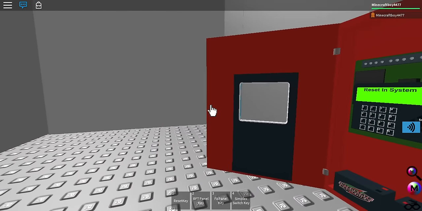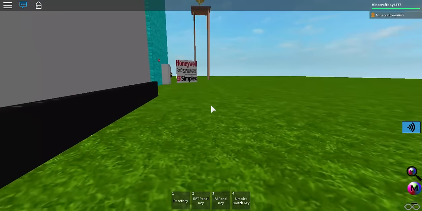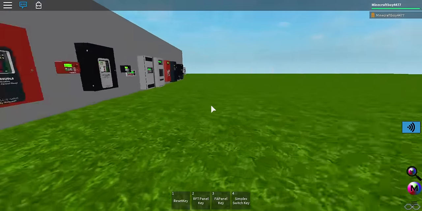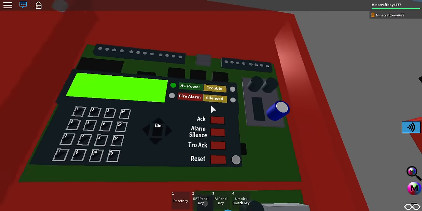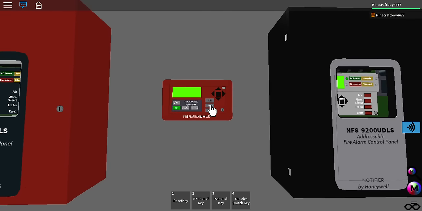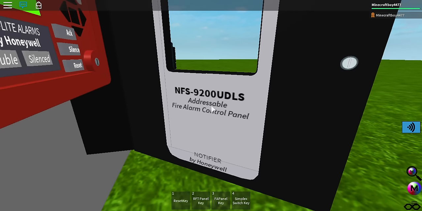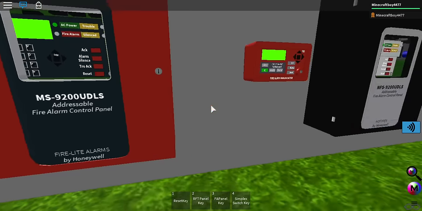So now I'll show you my collection of fire alarm panels. These used to be different people's, but I upgraded them a little bit and added new features. So there's the MS9200 UDLS, and there it is with the display showing up. Okay, and they're non-working. I took out the script so it doesn't make my game laggy. Then here is a rare panel, the Notifier NFS9200 UDLS, which is pretty much their copy of this.